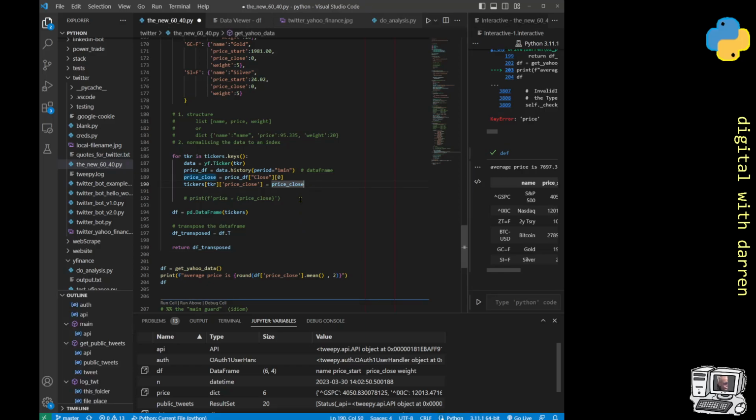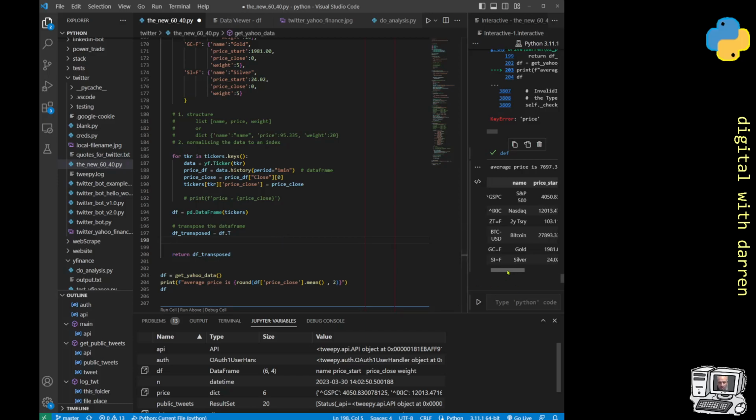So when we've done all of our stuff and we've got our transposed data frame, df transposed contains two columns. I wonder if I should call it this because it's going to be quite large in terms of what it's going to be called, but I'll go along with it. df transposed.